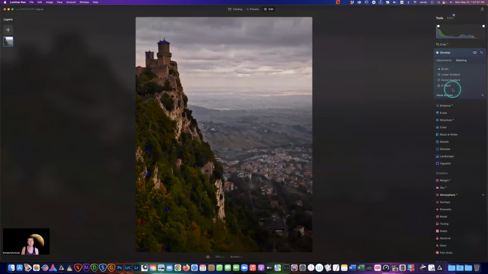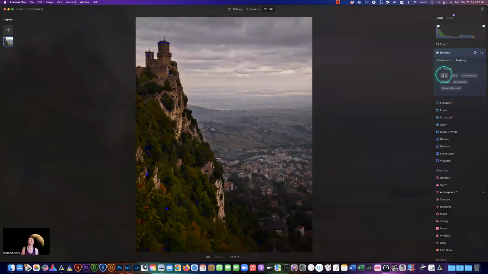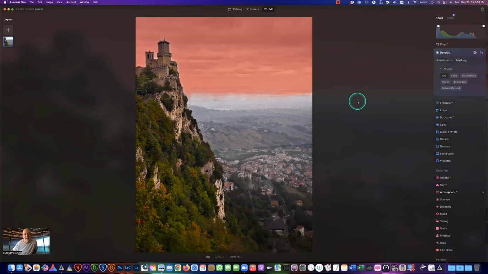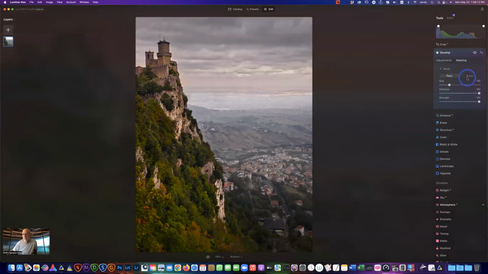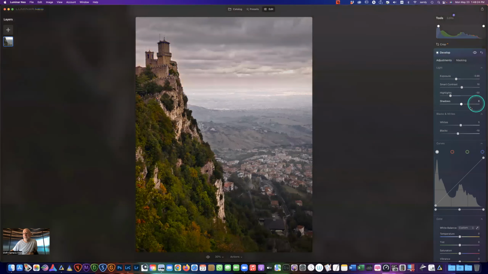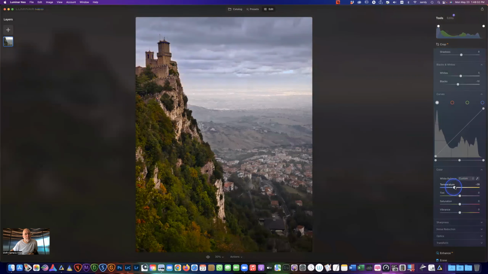again, we'll go back to masking and we'll go for sky. Okay, and I see it's a little bit clipped out there, so just get a brush. Again, just erase a little bit here, across here. There we go. So now that I see this, I may want to adjust accordingly. And you want to cool it off a little bit. You see I'm getting a little bit of haloing here.